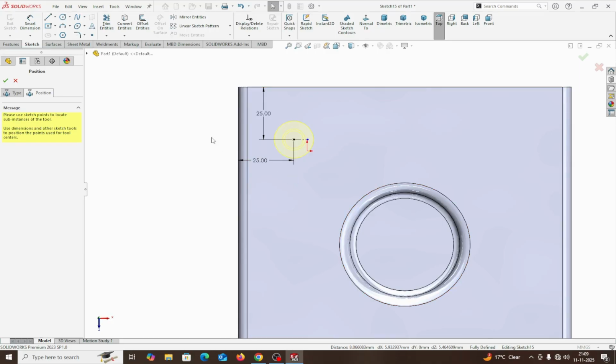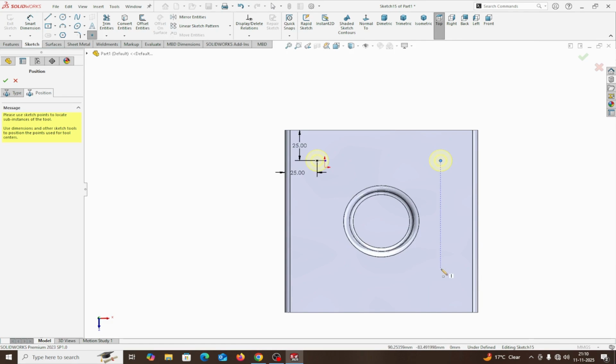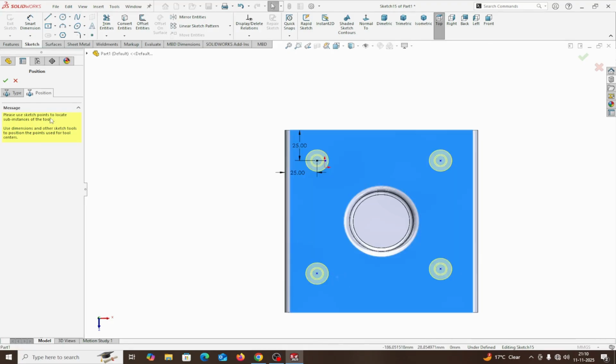Okay, I have located the first one. Now you see, we are out of the countersink emboss. In order to bring another countersink emboss, you select this point, and another emboss will come here, or you take more, this one. This way you can take it.